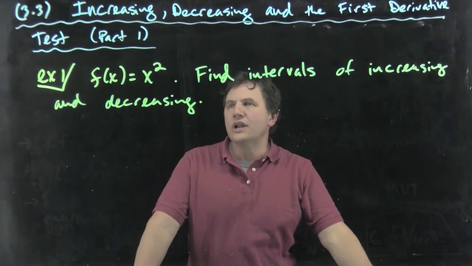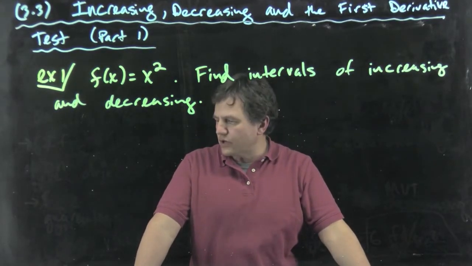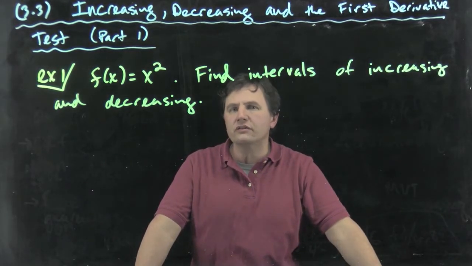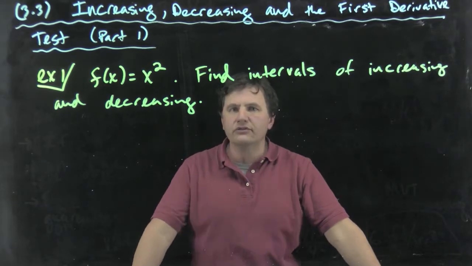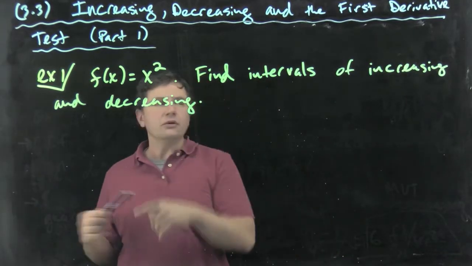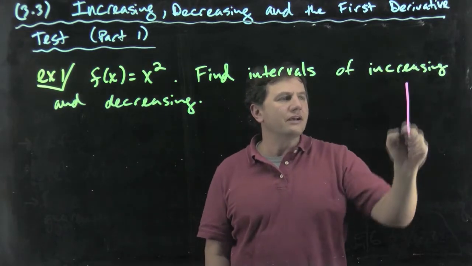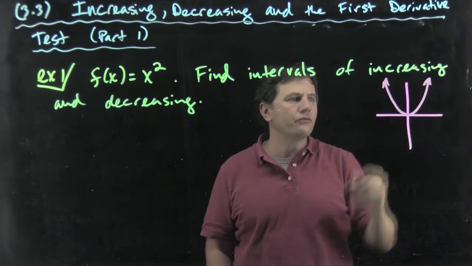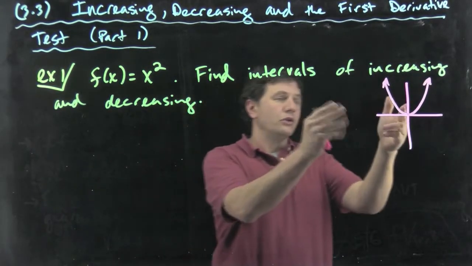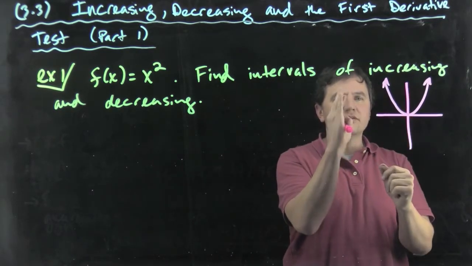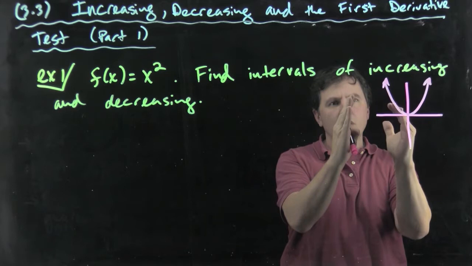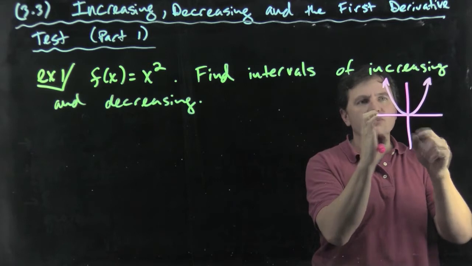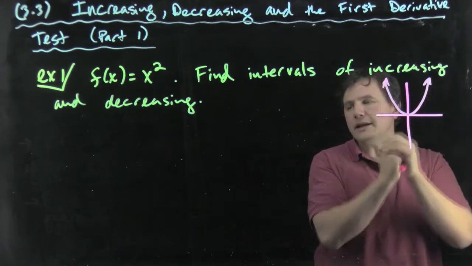Okay, example 1, f of x equals x squared. We're going to find intervals of increasing and decreasing. So I wanted to start with a function that we all know what this looks like, and we could actually do this without calculus, so then we can see what's happening. So really basic function here, f of x equals x squared, the parent function for our parabolas. Very clearly we can say the interval that it's decreasing is negative infinity to 0, including 0 if we're using closed endpoints. And then we can also say it's increasing from 0 to infinity.